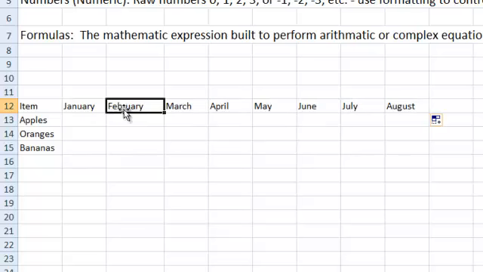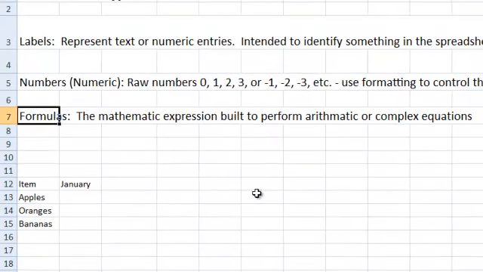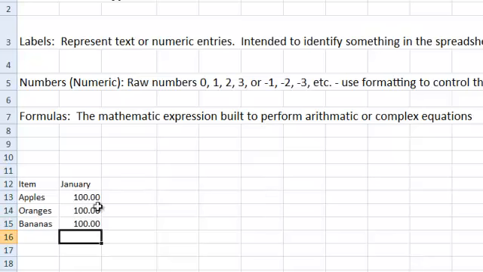So the last of our Excel data types I want to point out are formulas, and that's basically the mathematical expression that you're building that you want to perform a specific equation or a particular arithmetic. Okay, so if I have values in here, I can actually build a formula to make this work.